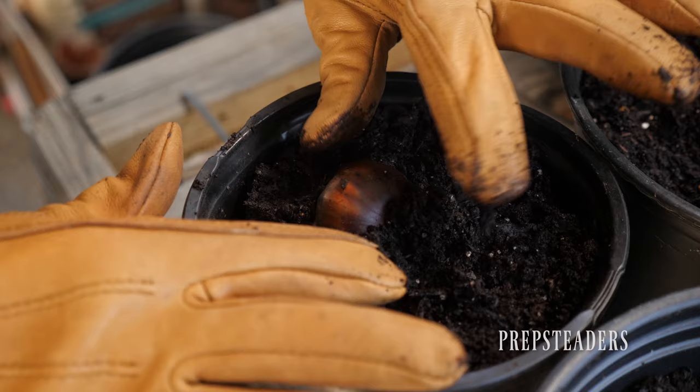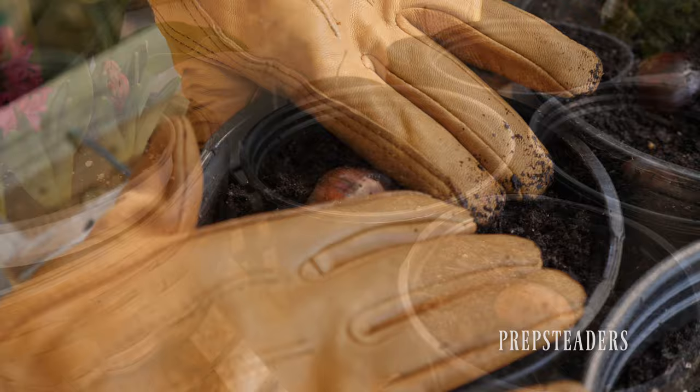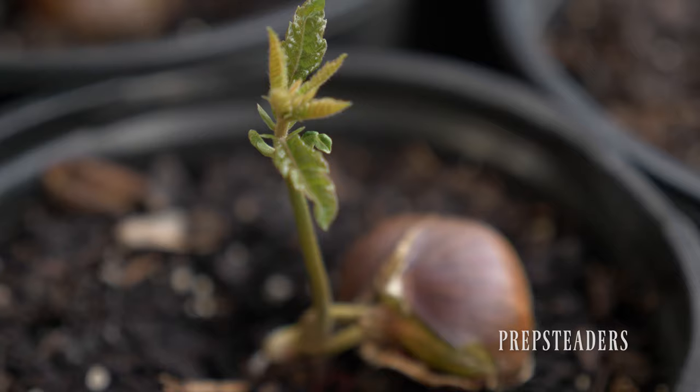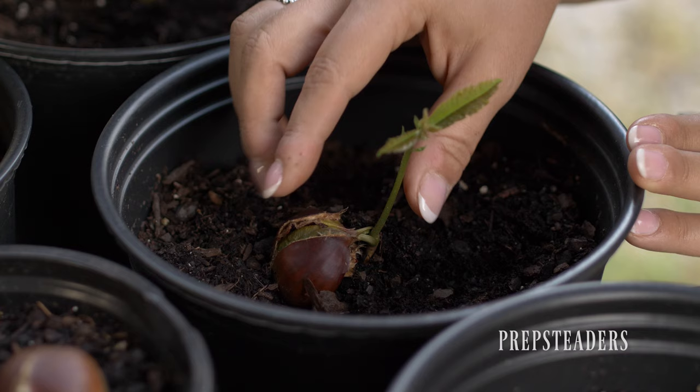Make sure that there's not a lot of air around that white root as you've tucked it into the soil. Let it have all the tucking in that it needs, but leave it right on the surface, and you're going to keep the surface and that soil moist. And you're going to notice after just a couple of weeks the beauty of how these start sprouting right out of the tip. Where that root went down, the root will split in two, and up will come the little baby tree right out of the center of the root. It's so interesting. This is just what you want to see.